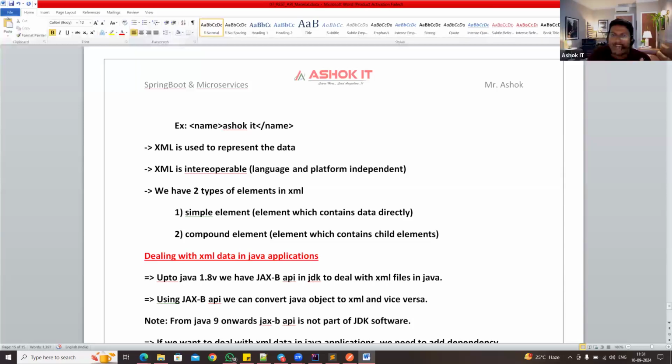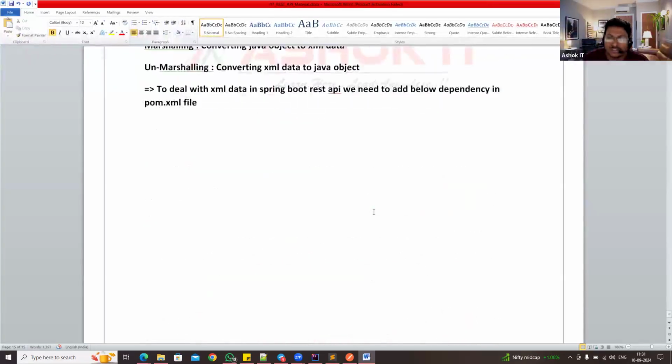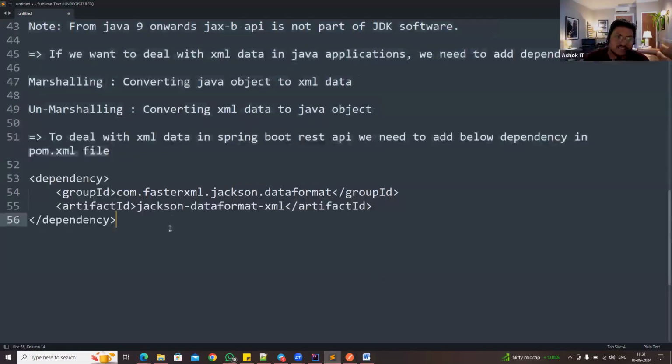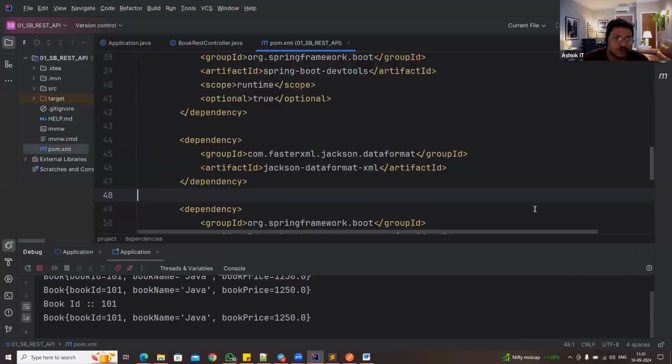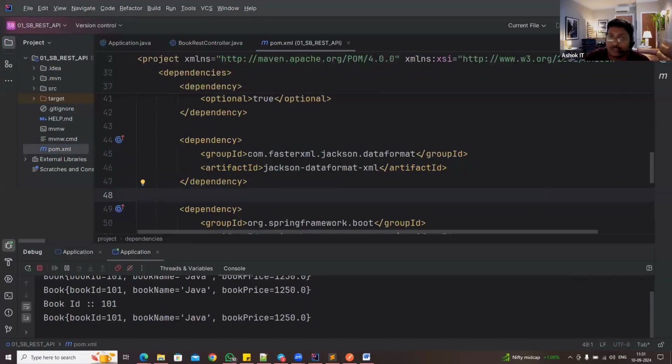Whatever you learned earlier was object creation, methods, variables and all. But currently, there is no object, nothing. Completely we are dealing with distributed applications. This is real time. Tomorrow when you go to a company, you need to develop applications like this: REST APIs, microservices, XML, JSON, security, tokens. So you need to give a lot of importance to this. If you don't give the importance and don't do the practice now, then it's your bad luck. I can't do anything.